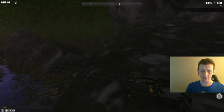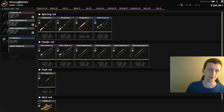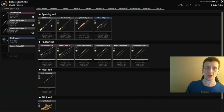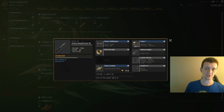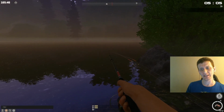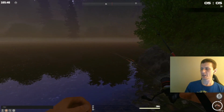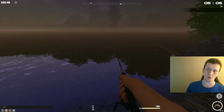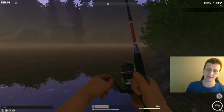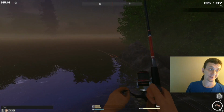So, worked out good. Now, the other thing I was trying, and I don't know if this would have ever worked or not, but I had really big hooks on here so that we didn't catch other fish too much with both bait fish and the shiners. Again, I don't know. That might not have worked. Usually these kind of predators will go for bait fish sometimes, but I don't know that for sure. Let's do one more cast. But I did just want to report back on my effort to catch this Taimen.